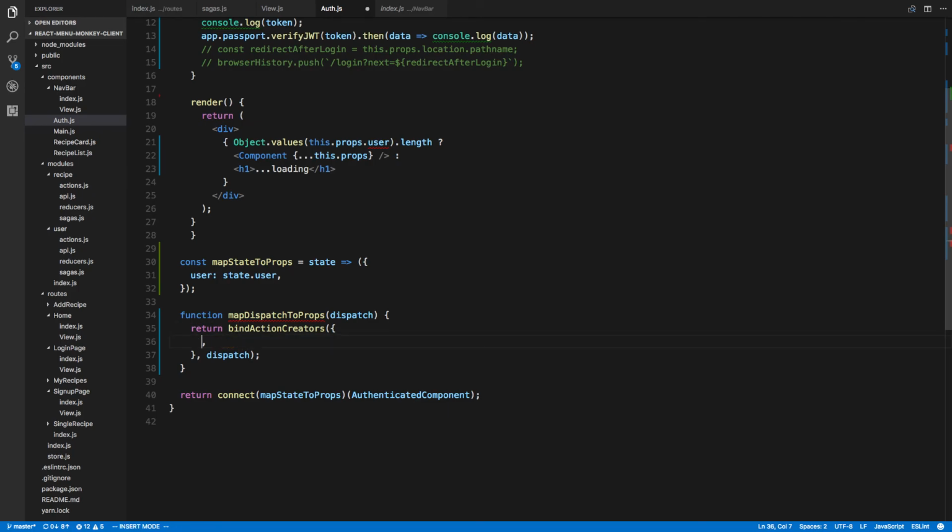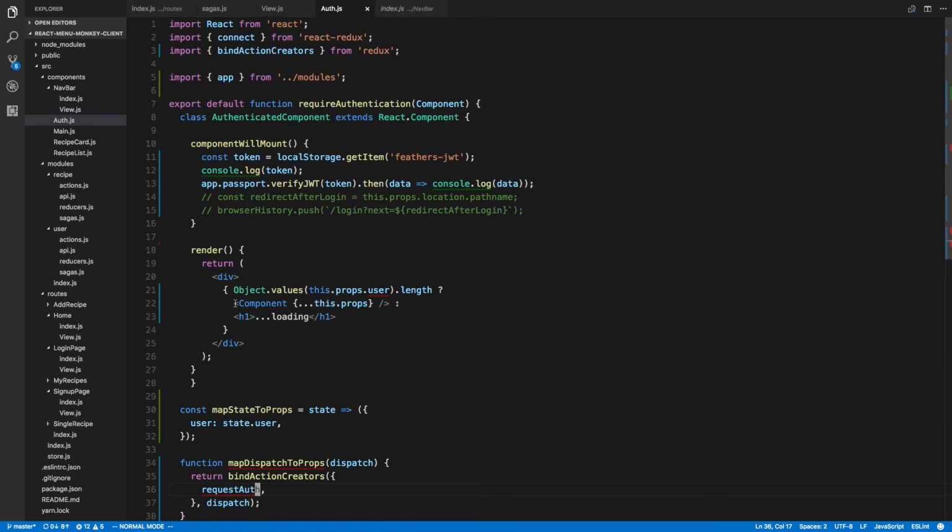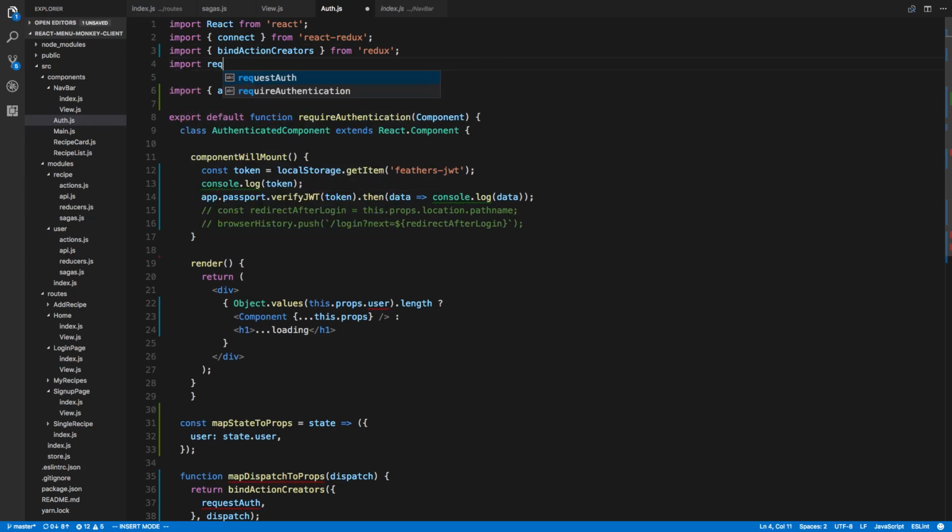And now here we're going to do a request auth. So import request auth from, and we'll go up into modules and then user and then actions.